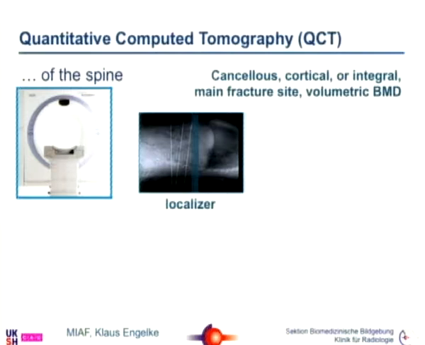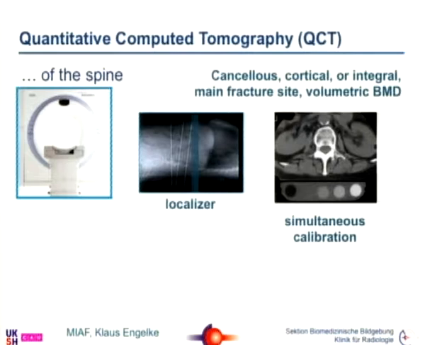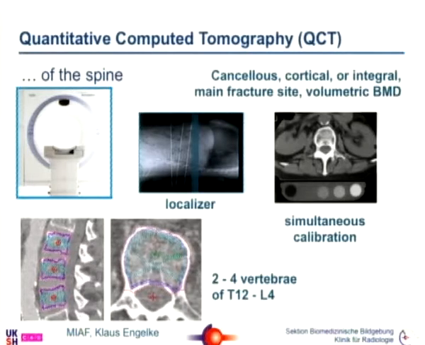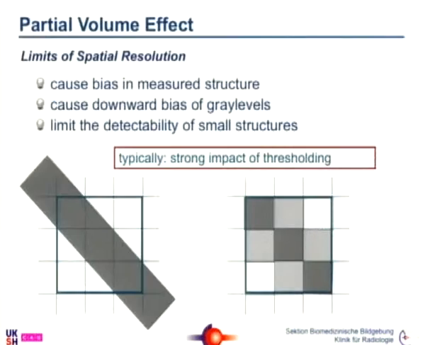The regular technique that has been around for some time was single slice CT. Nowadays we have the spiral CT, and so we can much better, in much shorter time, evaluate the true 3D situation of the vertebra. We calibrate this to bone mineral units, and we have different regions of interest. One particular advantage is that we separately assess the changes in the cortical and the trabecular envelopes to see how our medications work, because they need to work in both compartments, and thus we need to talk about this.